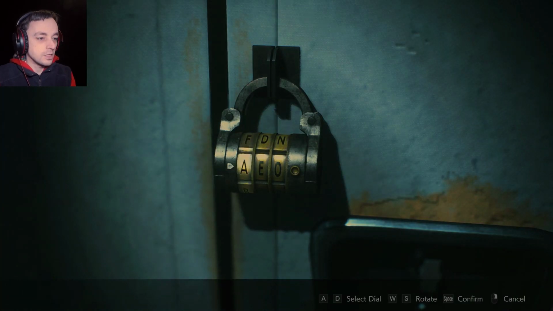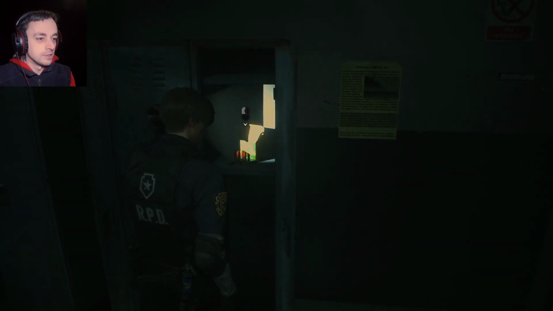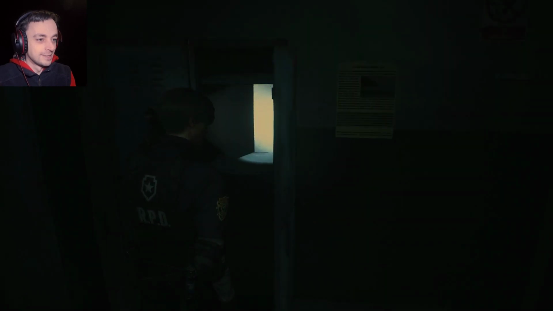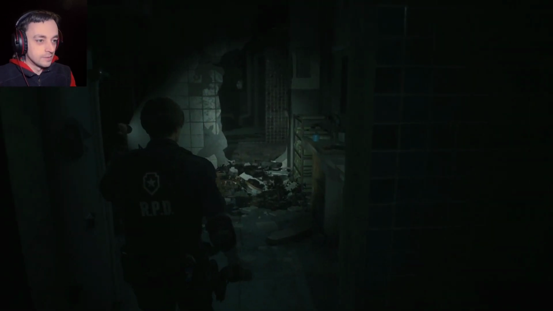Right. So, this is Cap, hopefully. With a bit of luck. If it's not, then I've got to go back. Okay, so confirm this space. And it's the right one. Good. Shotgun ammo. This does not help with our issues. Sure, it gives us a little bit of ammo, but I don't know where to go. I'm going to have to continue looking around.